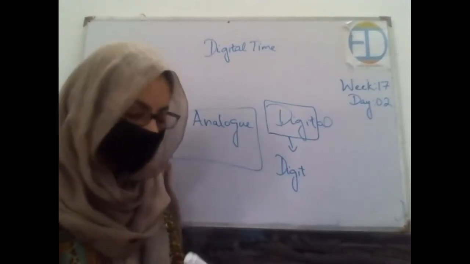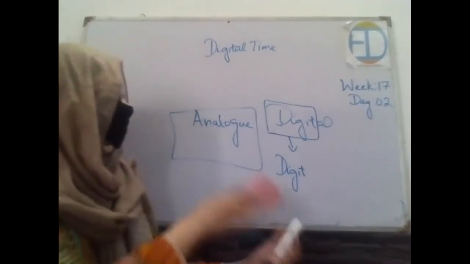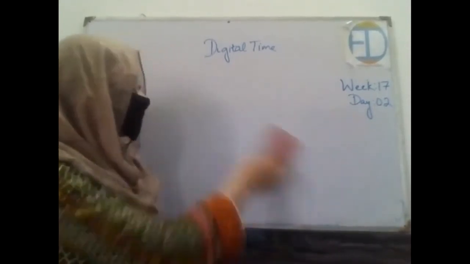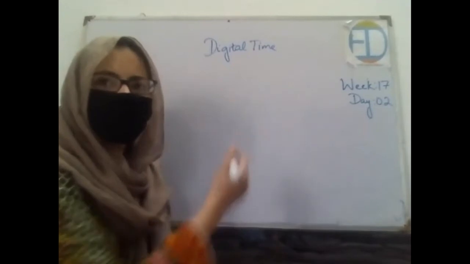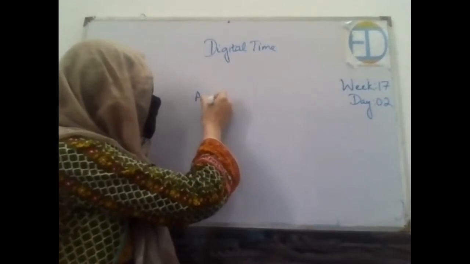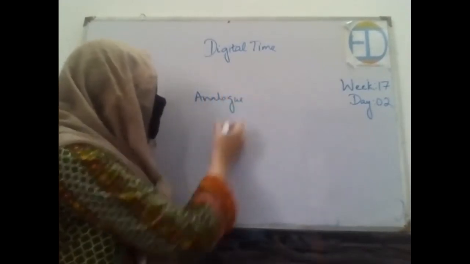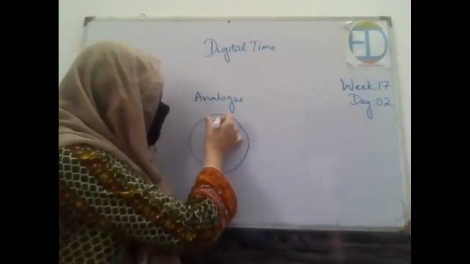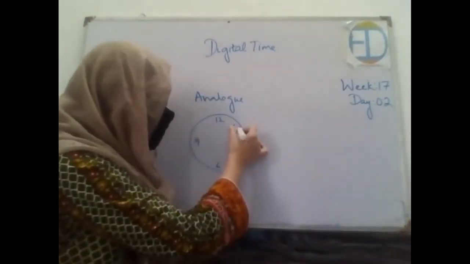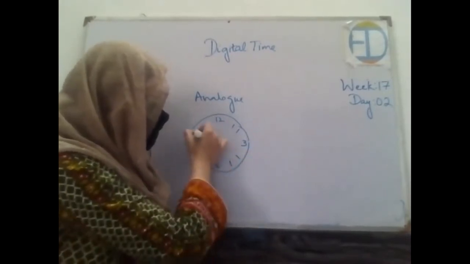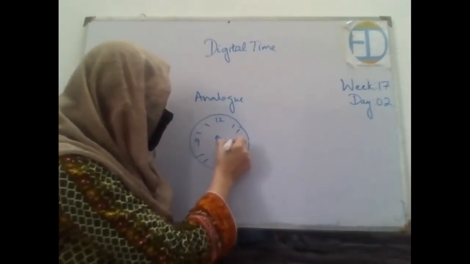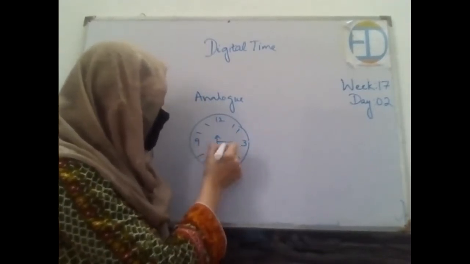Right? Now let's say we make two clocks, the analog one and the digital one. Okay, first tell me, how many of you have seen a digital clock yet? Do you know about it? How does a digital clock look? See, if we talk about the analog one, we have a clock like this, starting from 12, 6, 3, and 9. Then we have the digits in between as well. Then we have an hour hand, a minute hand, and a second hand as well, right?